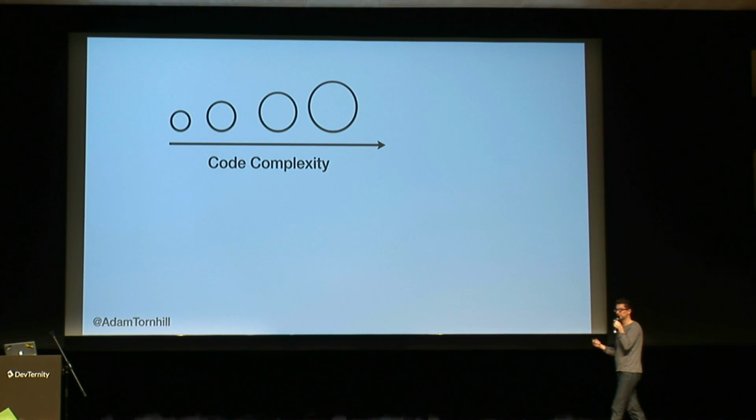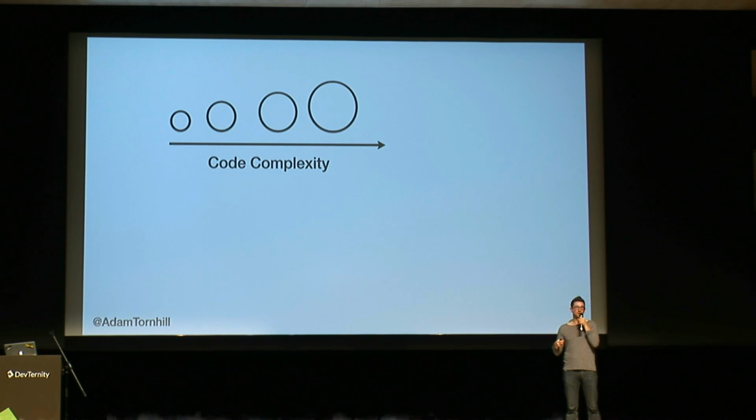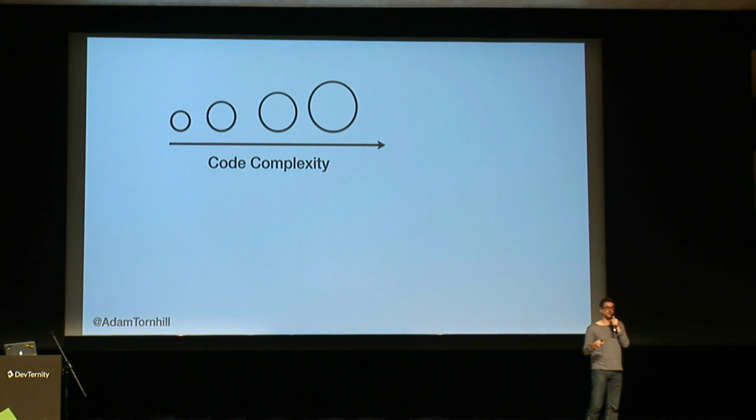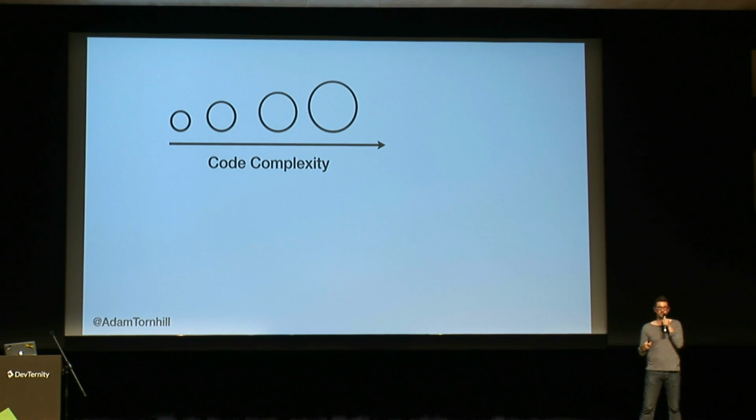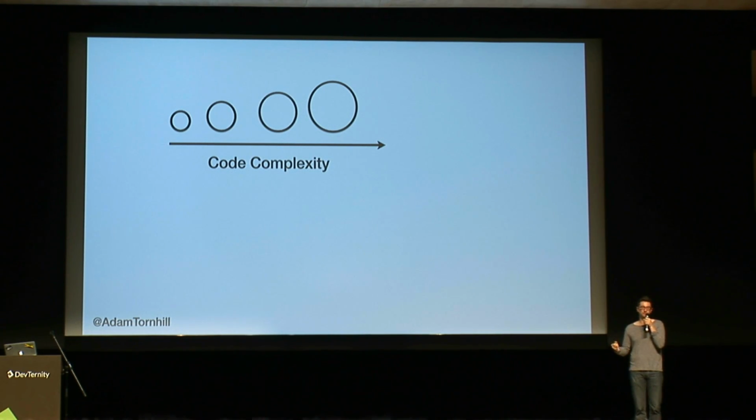Now, how do you measure complexity? Well, we have a lot of different metrics in the software industry. And you can basically use any metric that you want, because what they all have in common is that they're equally bad. So I tend to use the simplest possible thing. I tend to use the number of lines of code, which is actually a fairly good proxy for code complexity.